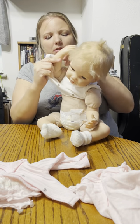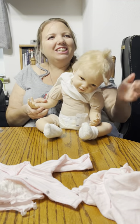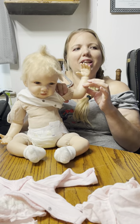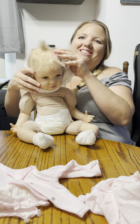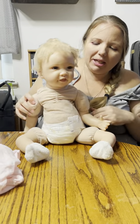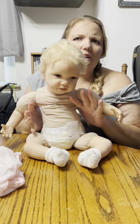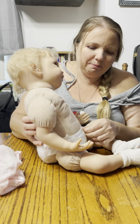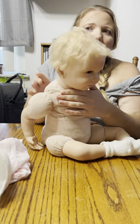I put her in a 22-inch chubby body because I felt like she looked like she should be bigger than what she was. I wanted to give her a bigger body — I think I might have stuffed her arms a little too much; she has muscles, which is why the onesie was so hard to get off. I got the body probably from Bountiful Baby and stuffed her with Angel Soft polyfill. I put baby fat pellets right in her belly, and I put a glass bead stocking in her booty and then in her chest to try to support her head.